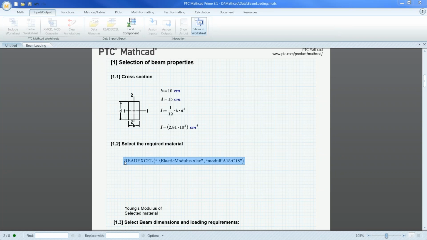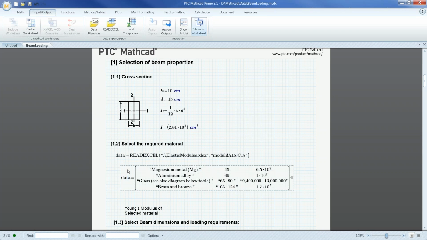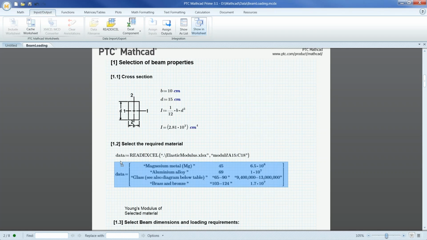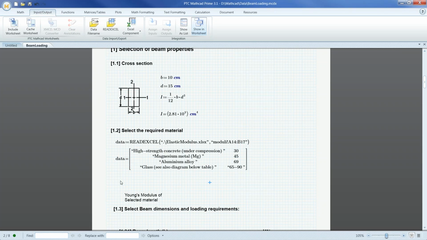So then what we would have to do is go ahead and assign this to a variable. We'll call it data. Pretty straightforward. And to evaluate it, to actually see that data, we type in data equals. And I'll just move this around so it's a bit more clean here. Very important to keep things clean and professional. So we can see that data come out in a very nice table format. We can obviously change the actual range inside the expression itself, so it's very flexible. We don't need the third column there, so we'll change this to B17. And we can just click away or hit enter, and it gives an automatic update.